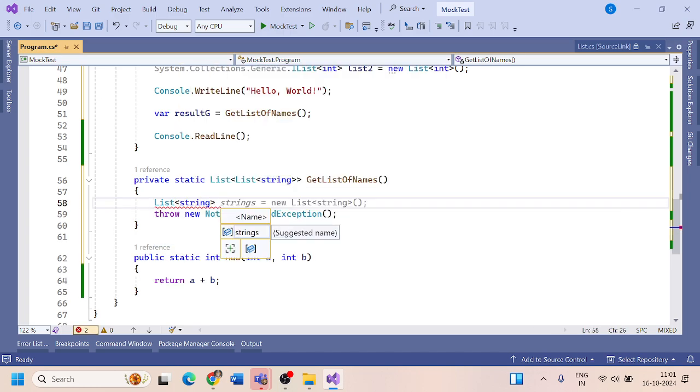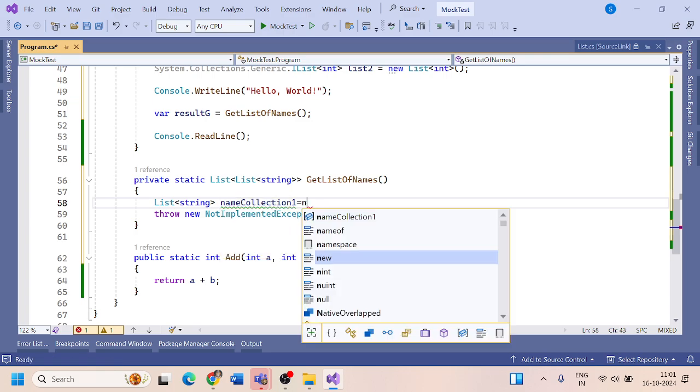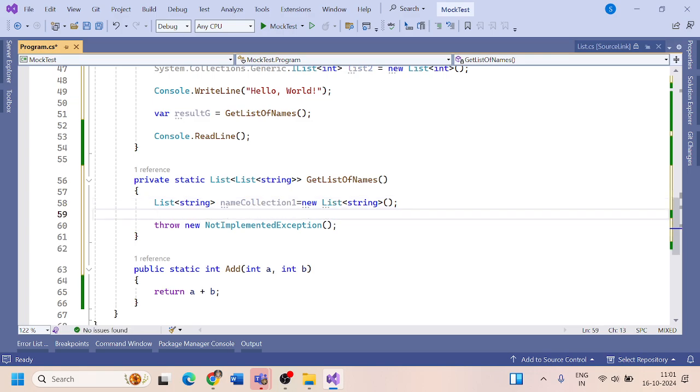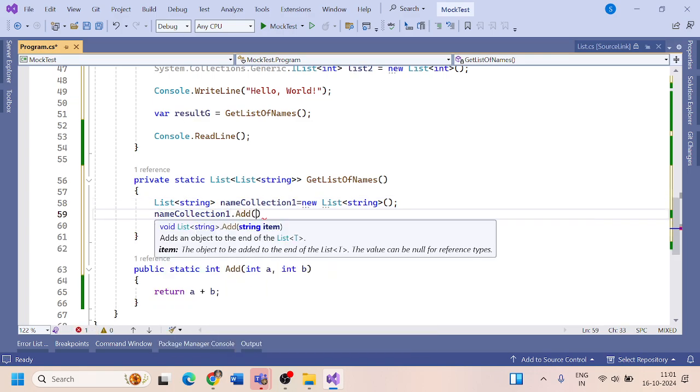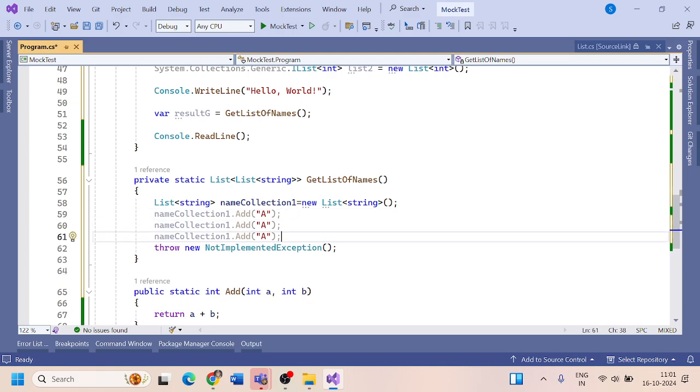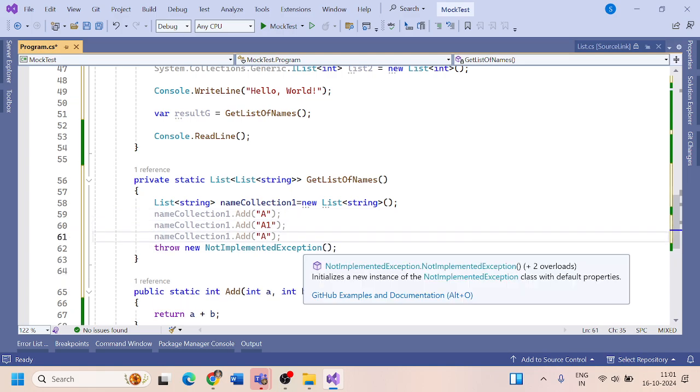So I will say collection 1. I will put name collection 1 here. You give a new list of string here. Name collection 1 dot add here. So you can give a1, a2 like that.